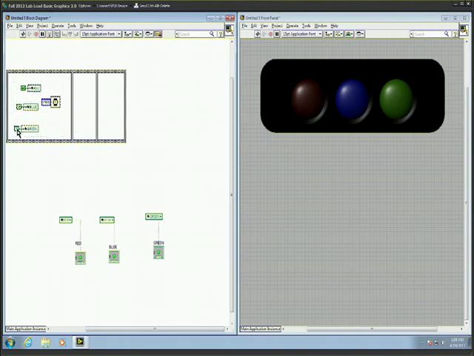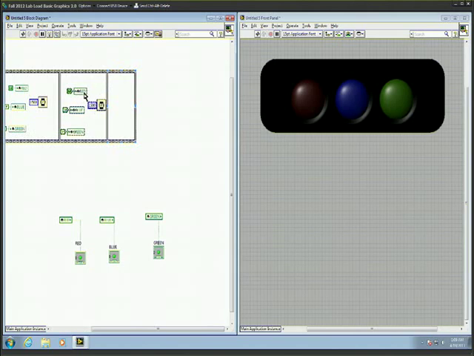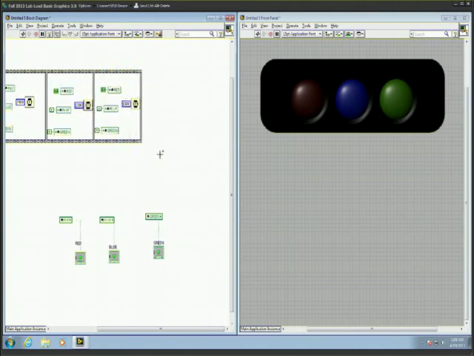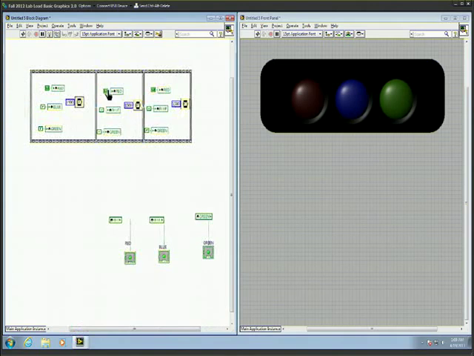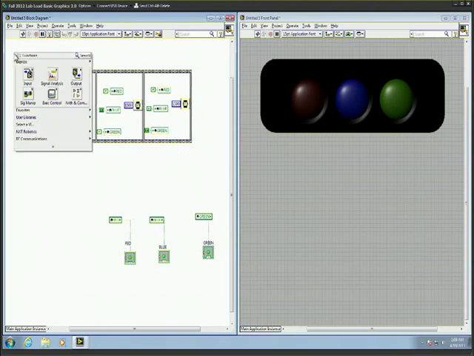Now I'm going to need all of these variables again in the next one. So I'm going to hit Control and run over, and hit Control and move it over. But what I do need to do is change which color is turned on. So I'll turn off red and I'll turn on blue for the second one. And for this last one, I'll turn on green. So I'll have that. And I want this to be able to repeat over and over until I hit some kind of button to stop it.